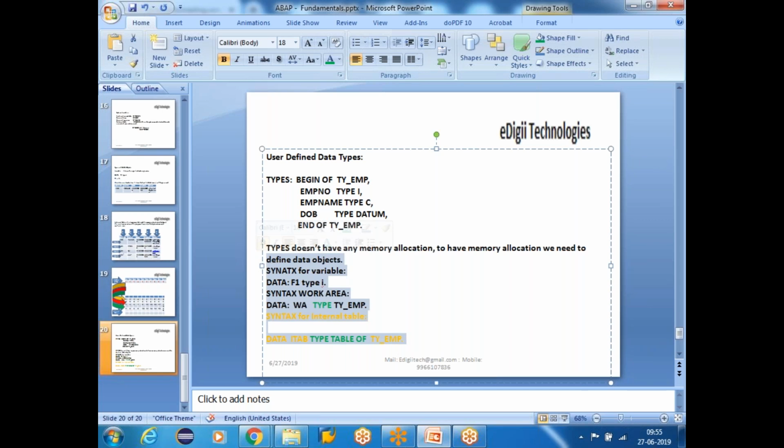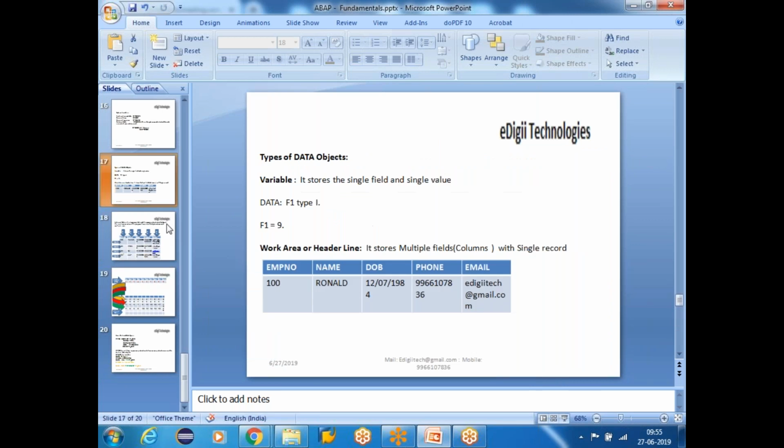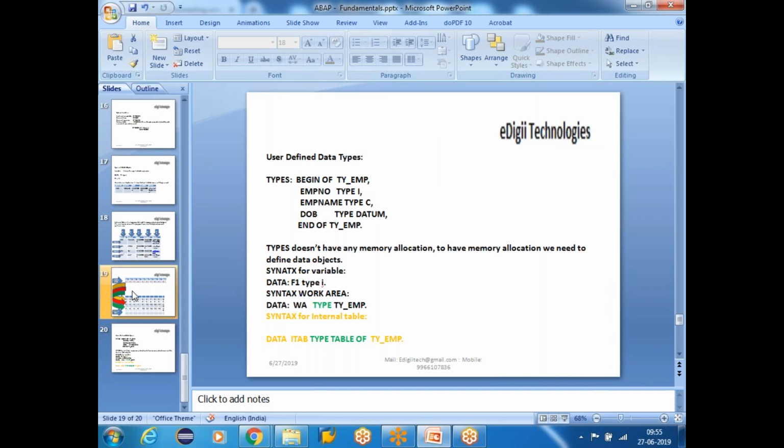Most of the people, when they go for ABAP training, most of the trainers are not capable of explaining these three things, guys. They will not explain in a proper way directly. They will come to the syntax, and explain this is a variable, this is a work area, this is an internal table. You need to define it with type, you need to define a type table of, that's it. But the way we are explaining here, from scratch, from the low level, is what exactly it is, and then only you are going to understand this syntax, guys. If you don't have this knowledge, you cannot understand this syntax.